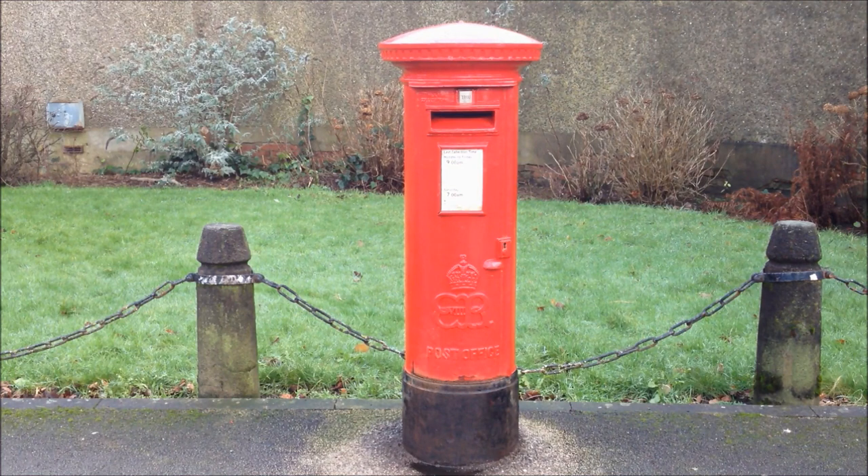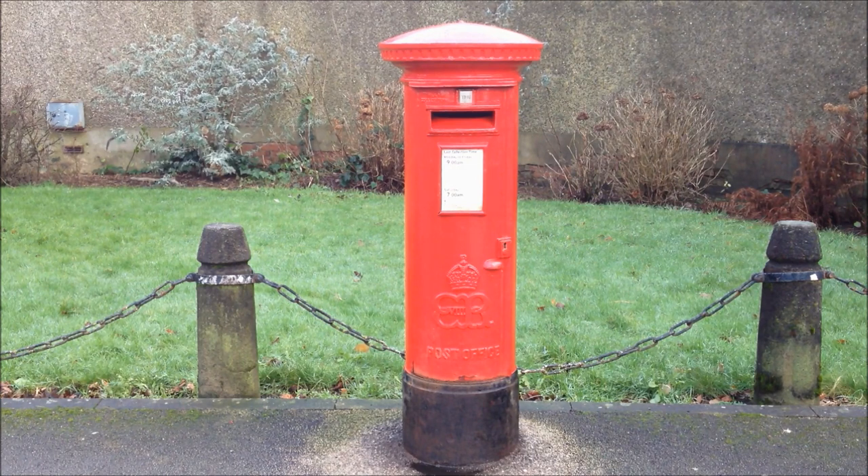What makes this post box uber rare is that this is the Royal Cypher for King Edward VIII, who made history as the first and to date only English monarch to voluntarily abdicate the throne after ruling for less than a year. Edward VIII is one of only two uncrowned kings of England, with his coronation scheduled for the 12th of May 1937 at Westminster Abbey — but it was never meant to be. Royal Mail, still a government department at the time, had started to adopt the Edward VIII Royal Cypher from early 1936, taking it for granted that his reign would last longer than 326 days. Postal vehicles, stamps, and post boxes had started to be produced and installed in his name.